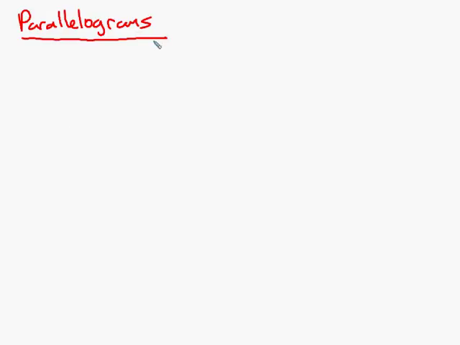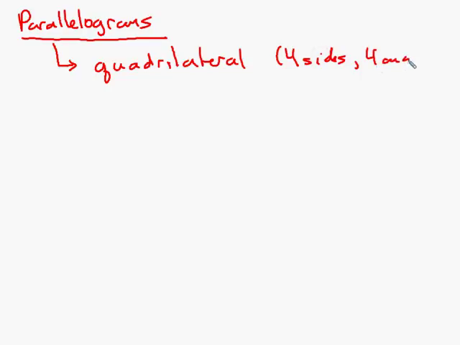And we're going to do a bunch of properties there. So first we're going to figure out, well, how do we know if something is a parallelogram? Let's define parallelogram. A parallelogram is a quadrilateral. So that means 4 sides, 4 angles. That'll be our first thing. If we don't have 4 sides and 4 angles, then we definitely cannot be a parallelogram because we're not even a quadrilateral.